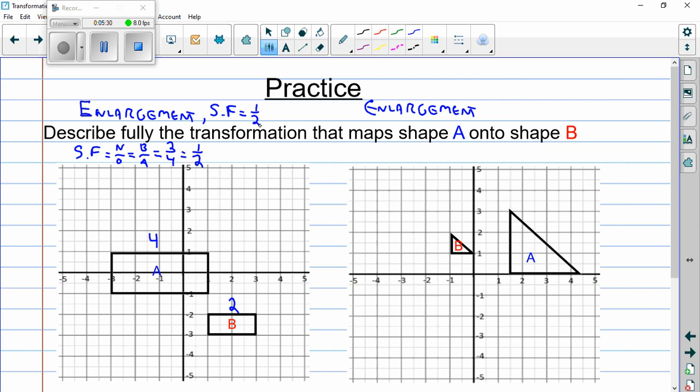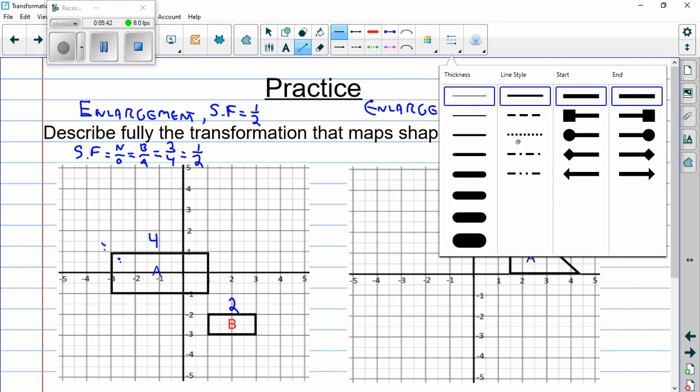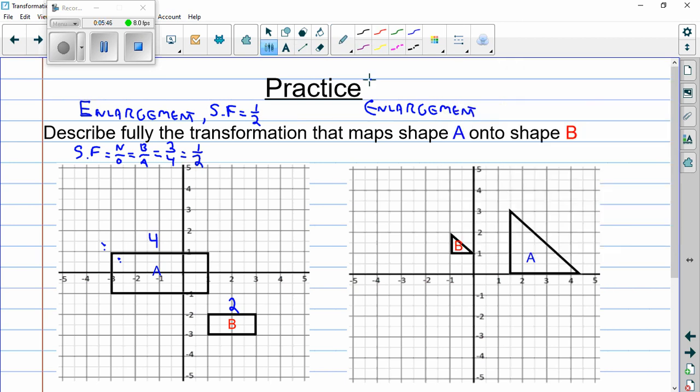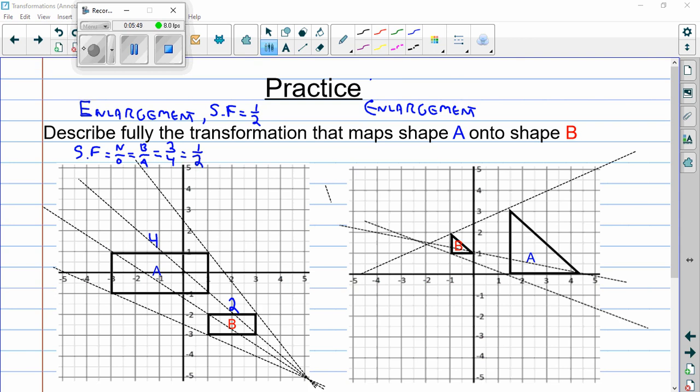And then we're going to have to do our lines to find where our actual point is going to be. This is going to take a little bit to draw on our lines, so I'm going to pause the video here and I'll be back in a second. All right, I'm back, and as you can see, I've got my lines drawn in now. On both diagrams, they point to one point and one point only.